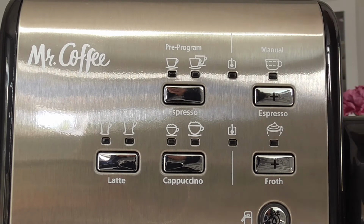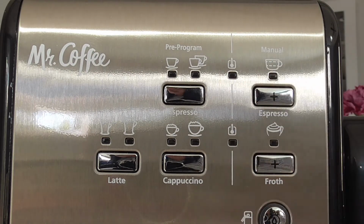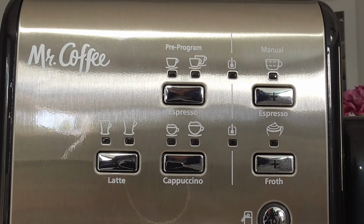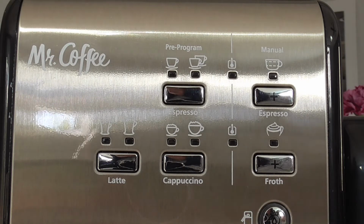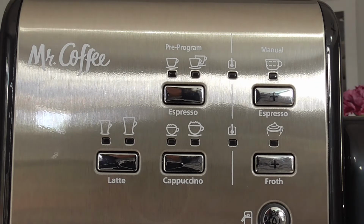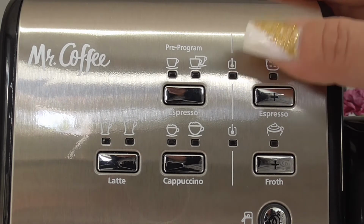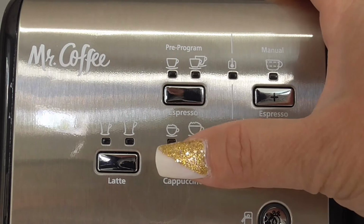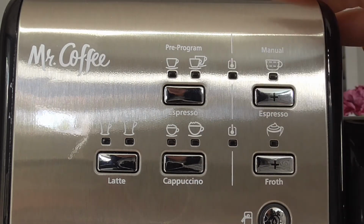So I like to do that if, let's say, I set it to cappuccino, and then I'm like, oh, I could actually use a little more, or I'm making an iced coffee this morning, so I need more water. I need more volume in my liquid, right? So I will add a little bit more after that. So it'll be this, automated, followed by manual.